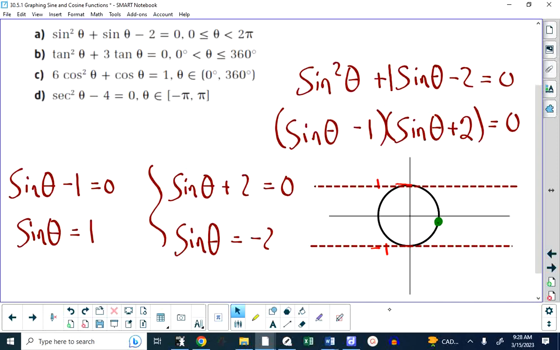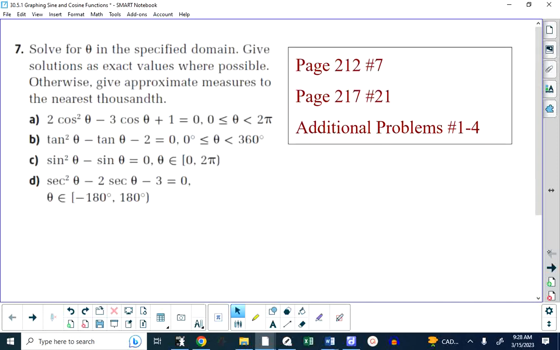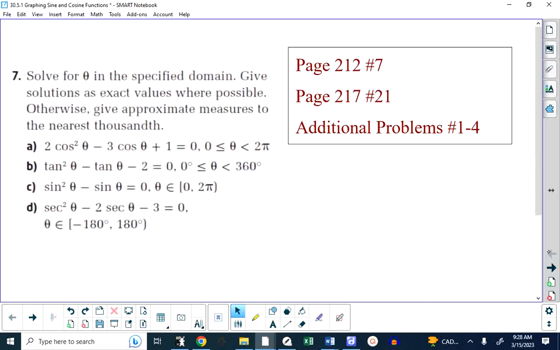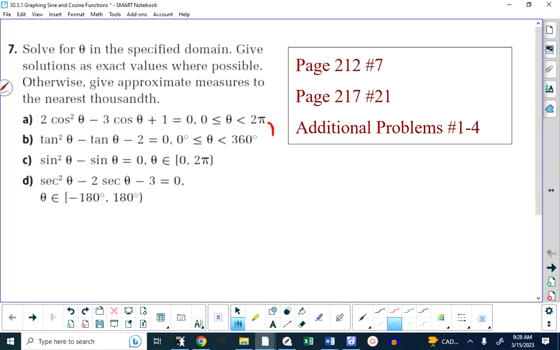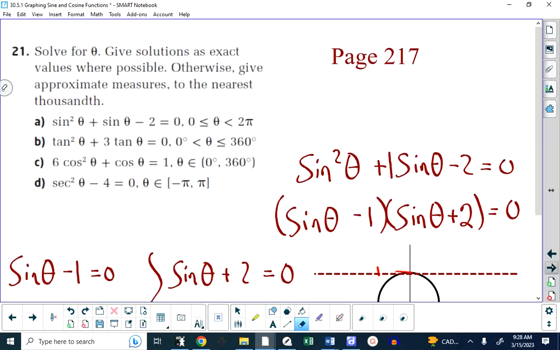All right, we'll do just one more quick one. Sometimes you have to use your calculator to get answers. For example, if you take a look at 1a here, and you factor it, it factors into 2 cos. That's not the one I wanted to do. What's that one with the 6? C. That was the one we did, right, Janessa? So I'm going to take a look at C.